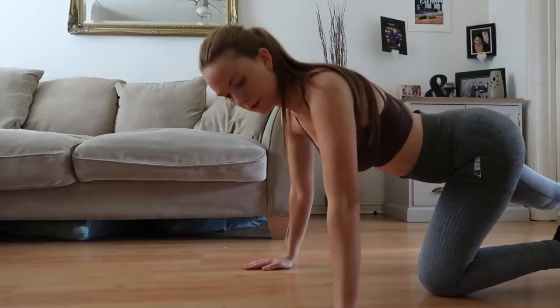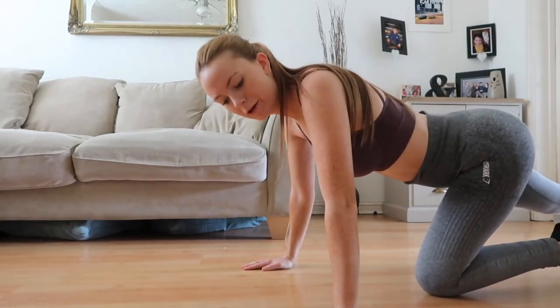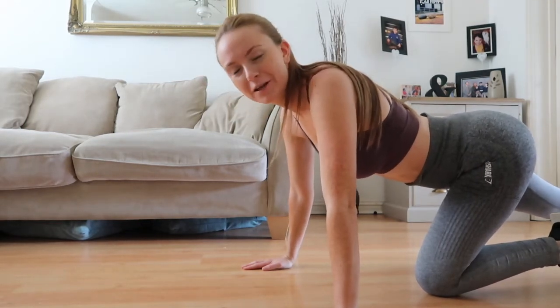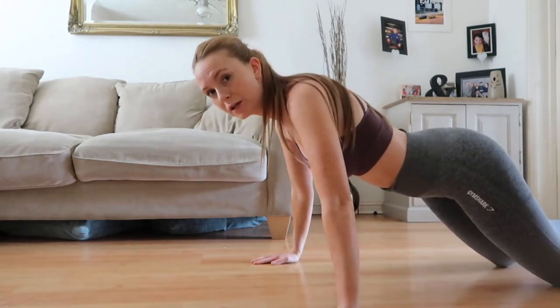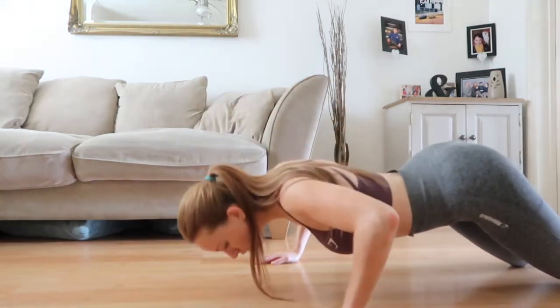To start off, I'm going to keep it really straightforward, and we're just going to do some push-ups. If you can't do full push-ups, then just come down to your knees, and we can do those. So let's do them. 40 seconds push-ups, 10 second rest. So hands shoulder width apart. And obviously go down to your knees and do them that way if you need to.